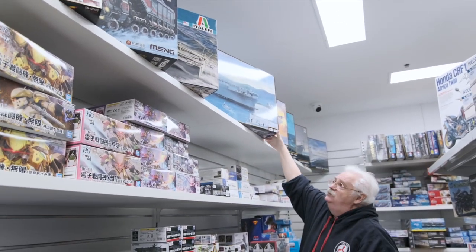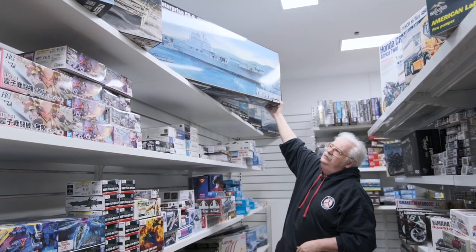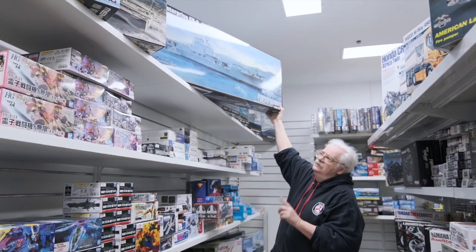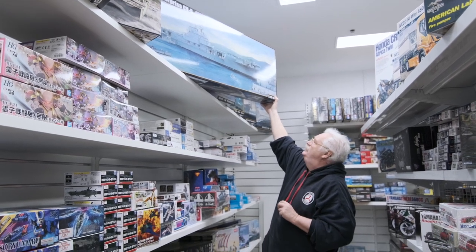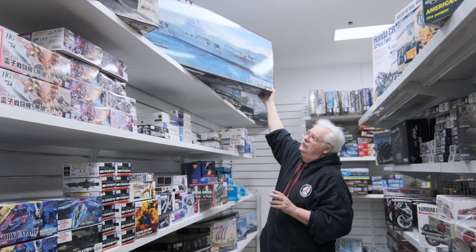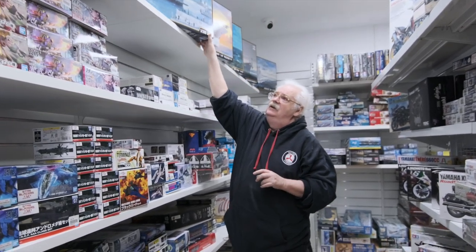Just a quick one across the top, restocks of the ships. This is the new 200 scale ship from Trumpy. This is the USS Enterprise CV6. Originally, I thought this was supposed to be the 1944 version. I've since heard it's not. It might be about 1942, 43. So I don't believe it's the night fighter version that was out before.